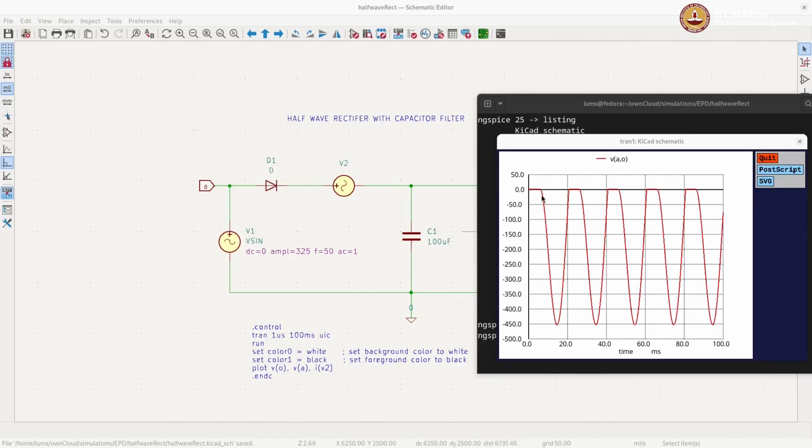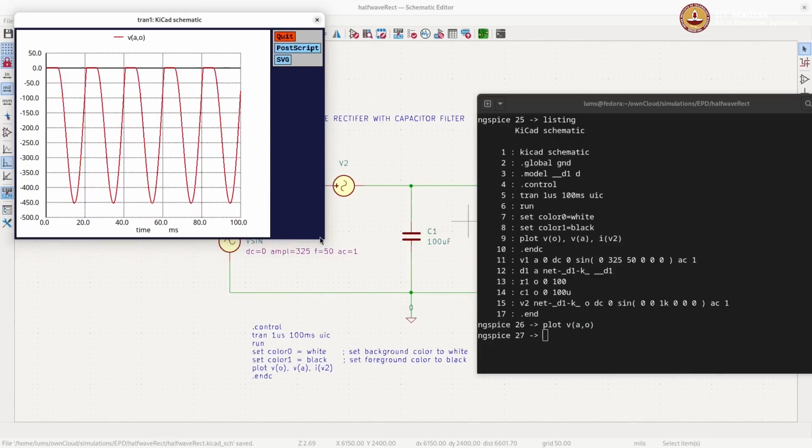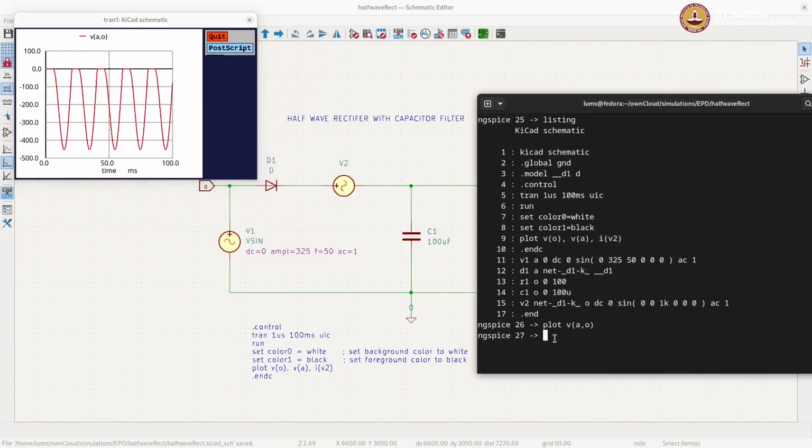So the diode needs to withstand all this negative voltage, the peak inverse voltage. The peak negative voltage of the input, which is 325, and a plus minus voltage of the capacitor at that point in time, those two add up and then appear across D to give a maximum of 450 volts, minus 450 volts. So what is the voltage at this time across the capacitor? You can always look at that. Let me make this smaller. Let's say I will say plot VO.